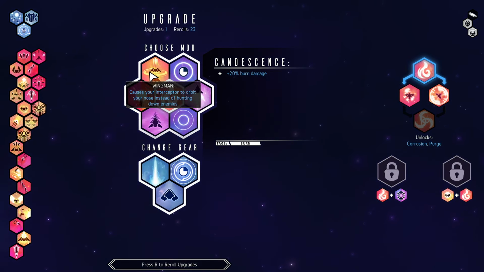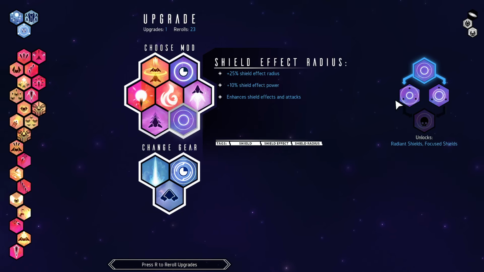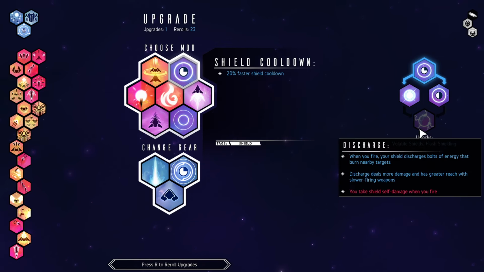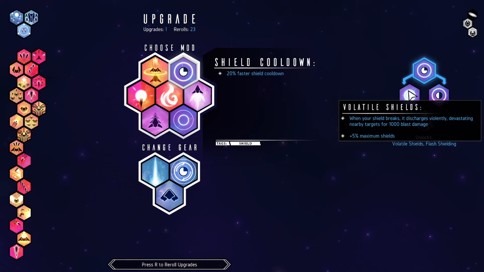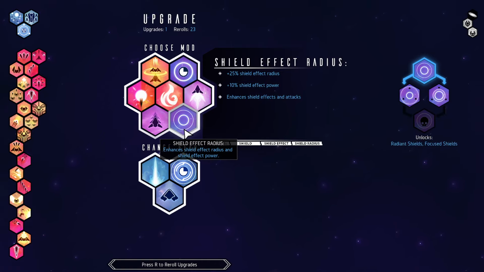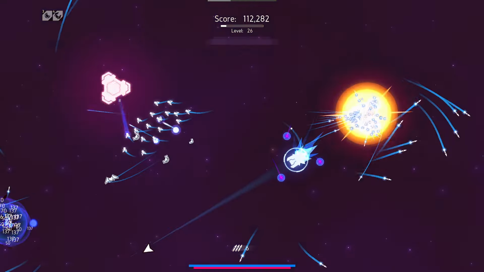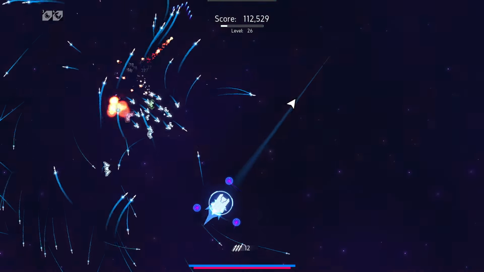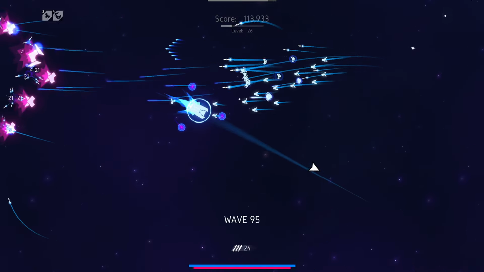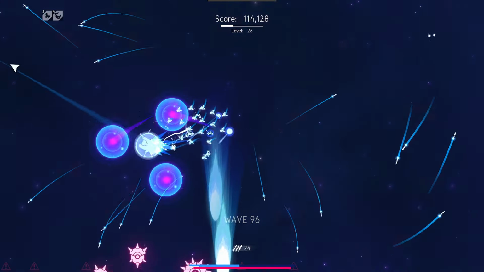Fire, cooldown, wingman, blast radius. Weaponized shield effect. Well, I want some of these shield upgrades eventually anyways. When I apply them to my drones, if I can actually find the thing. Oops.